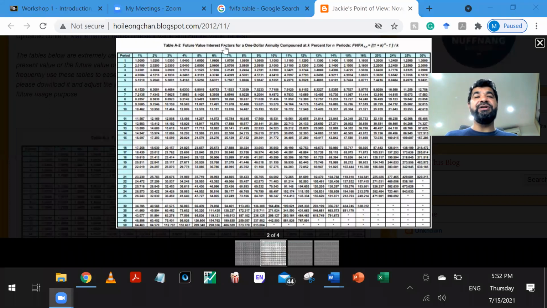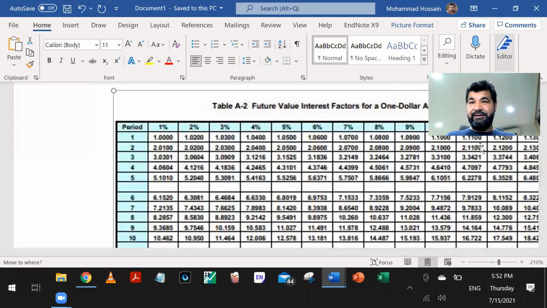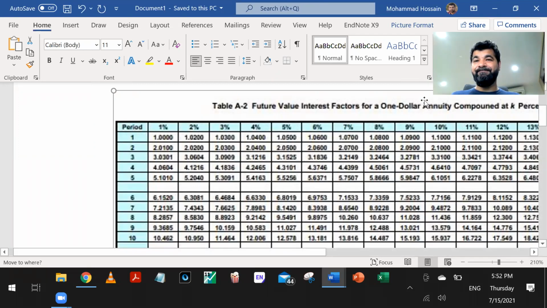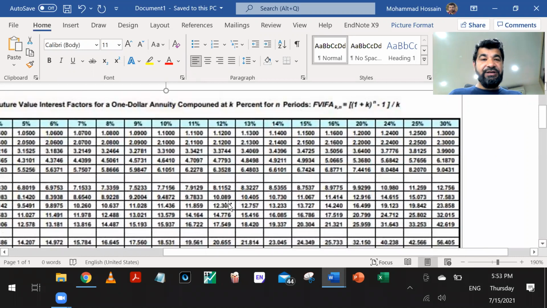I can see that because this is future value interest factor of $1. Oh, yes, annuity. It's annuity compounded. This is annuity. So if you look in here, annuity compounded at K percentage. It's K percentage, so it's actually yearly, since they did not mention a compounding period. You see, 1 plus K to the power N, minus 1, divided by K. K is i here. So you just multiply by the 8% figure, 5.90.